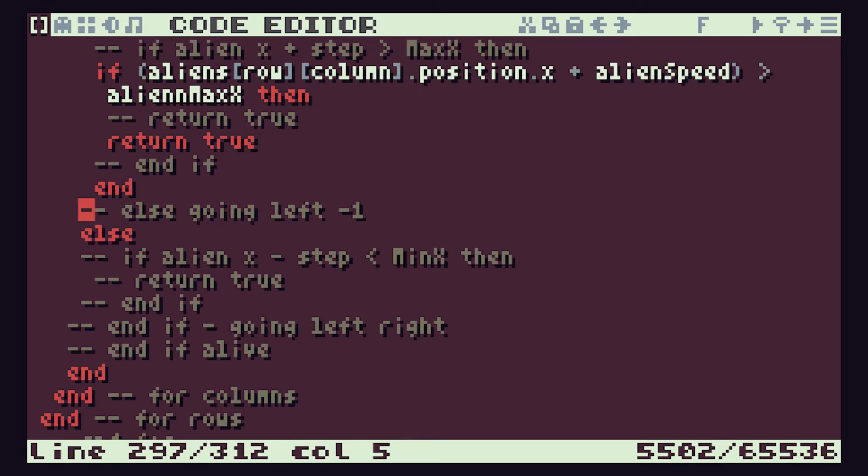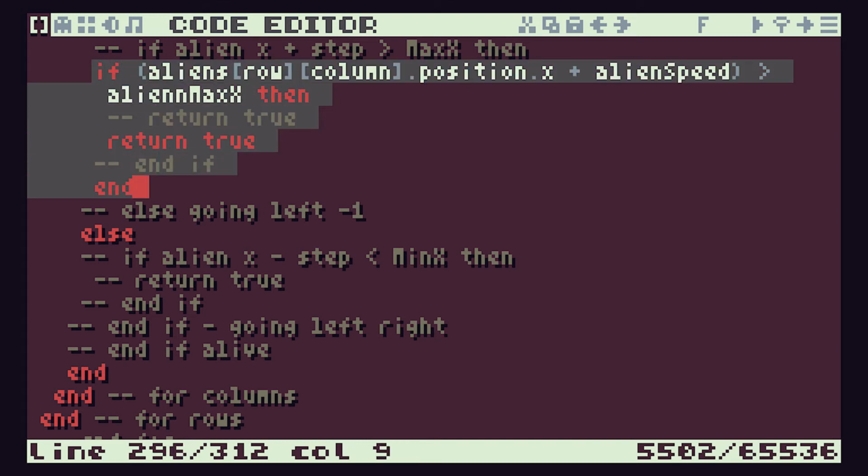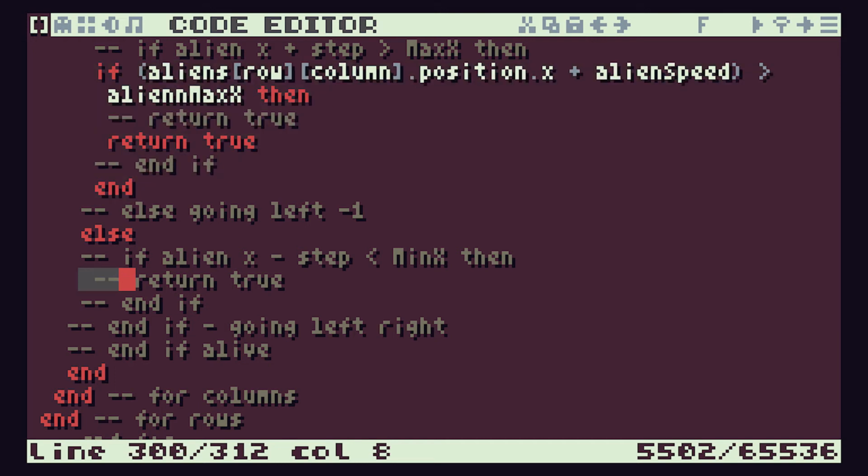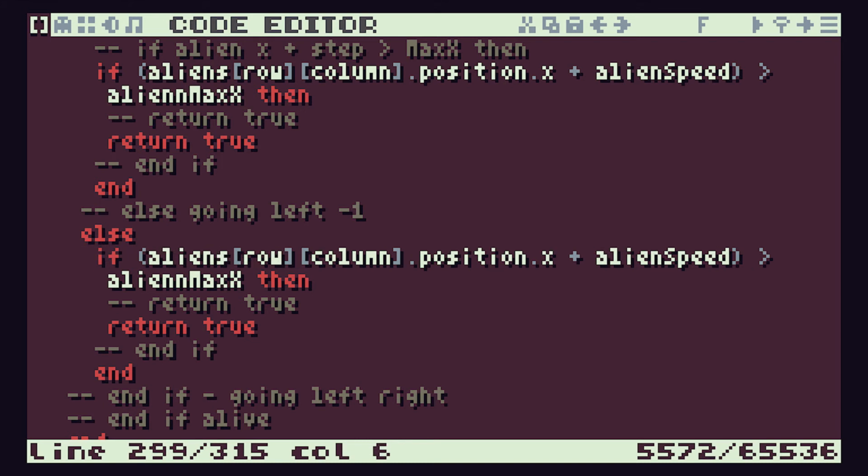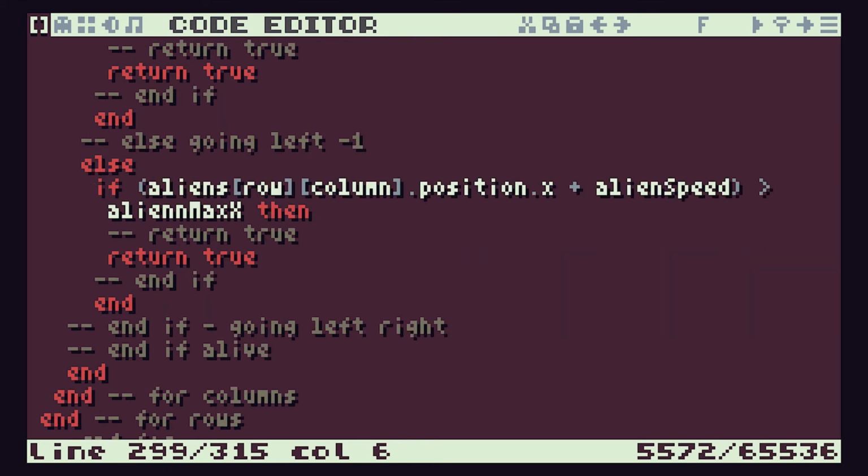And again, we're going to do a very similar one to here. So if I just copy that if statement, and then if we put it in to here, okay, so let's just tidy it up. Okay, so else we're going left.